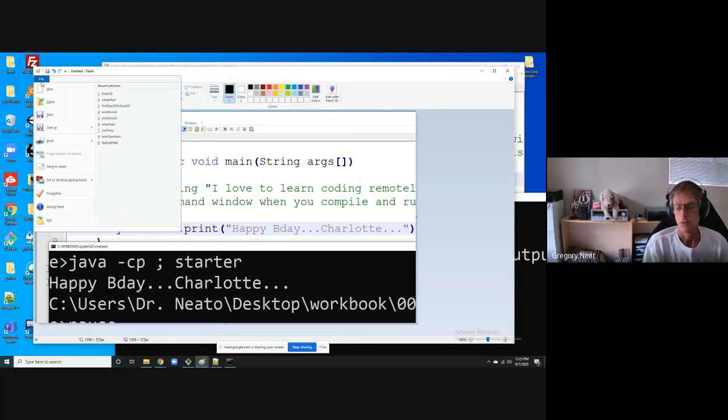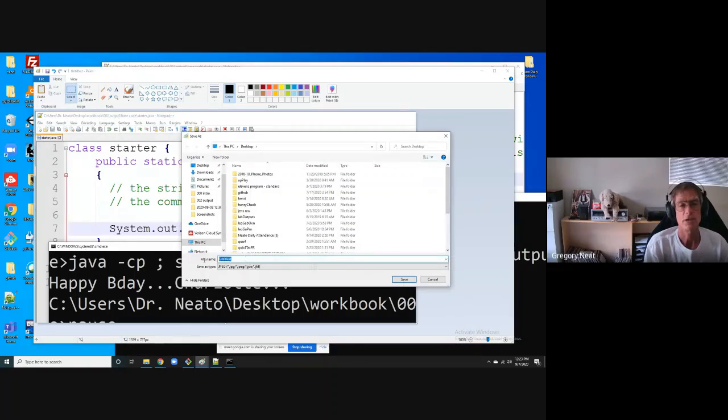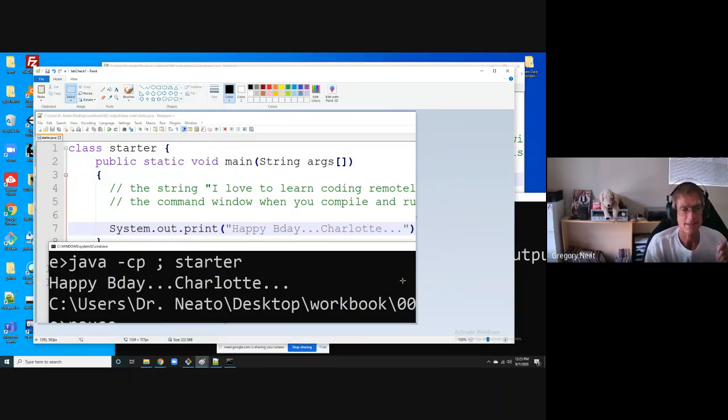So then I'm going to go and I'm going to save it. So I'm going to go to File, Save As, and it's a picture. I'm basically making a picture, and I'm going to save it on my desktop, and I'm going to call it Lab Check 1, and I'm going to click Save. And that's the thing that you're going to submit to me. Okay, incidentally, we're on step 11, so we're doing okay.